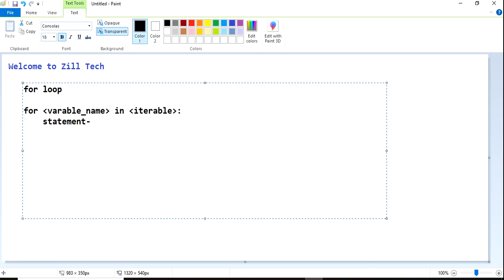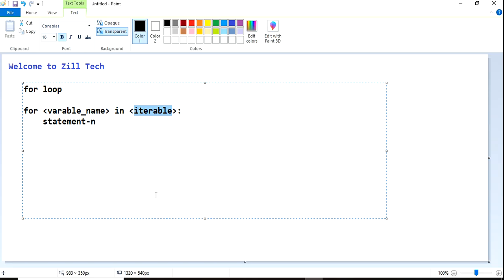The statements, one to n number of statements you can write, repeat until the iterable matches. Iterables means here a string is an iterable or a sequence we can call. List is also iterable, tuple is also iterable, and range is also iterable. Dictionary, set, file, enumerate, zip, and so on are iterables.